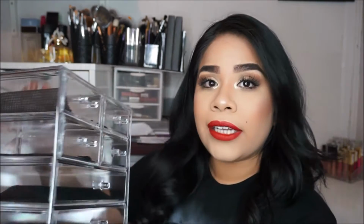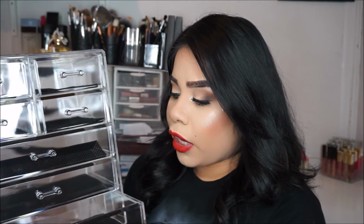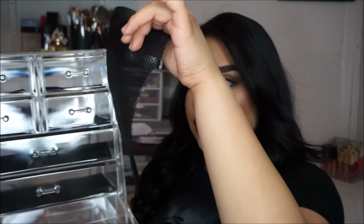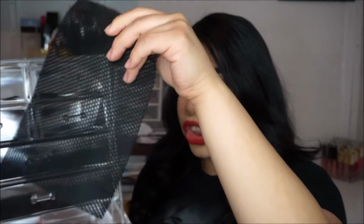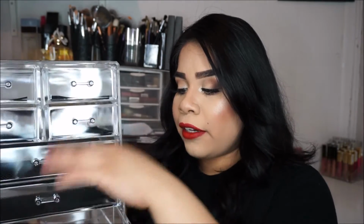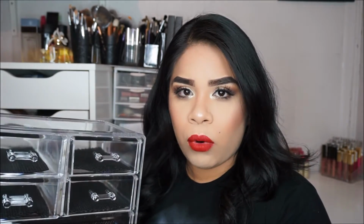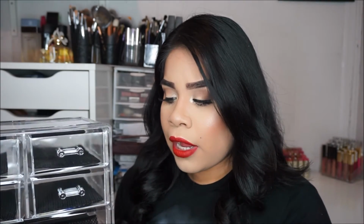Oh my god. I just realized, you guys, that I was holding this upside down, and the interesting thing is that when I open each of the drawers, they all have this black see-through sheet inside of it, and I think this is plastic, I'm not exactly sure, but I can already tell that it's designed to stay in the drawers, and whenever I place makeup inside of it, it's going to give the makeup a little bit more grip so that my makeup isn't sliding around and moving everywhere. So that is freaking cool. I didn't even know that that was gonna come included.